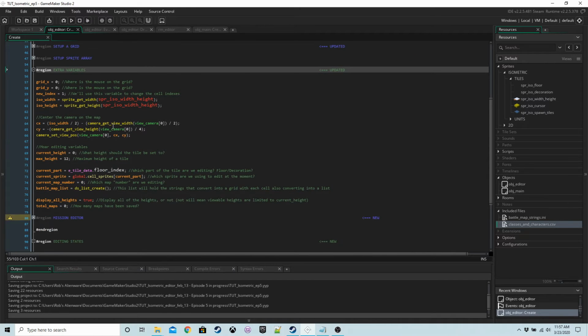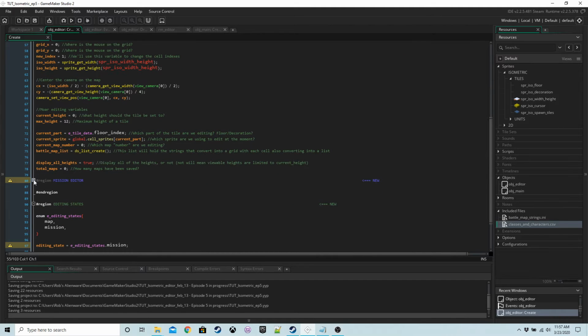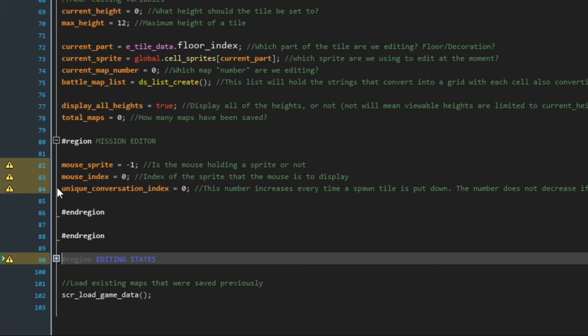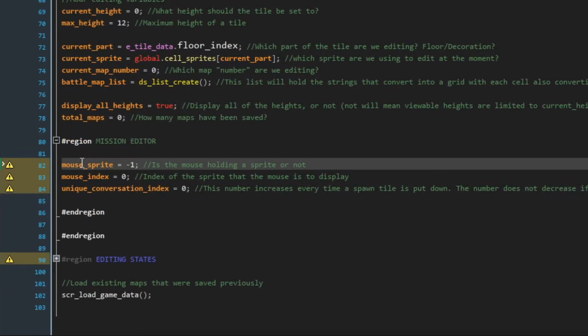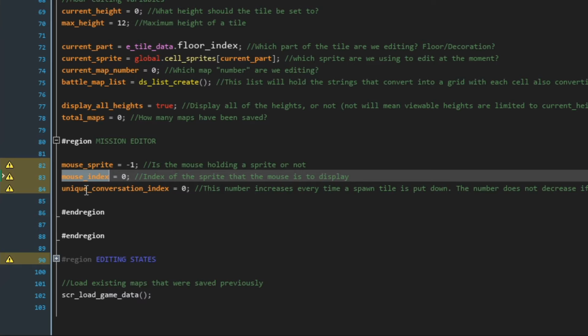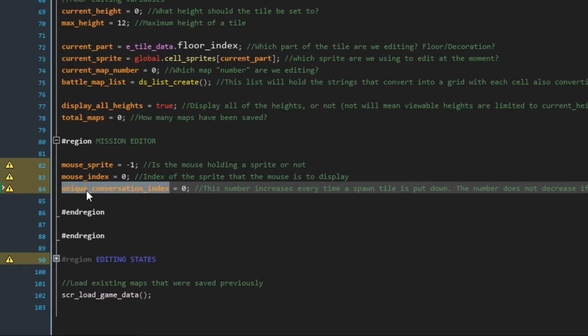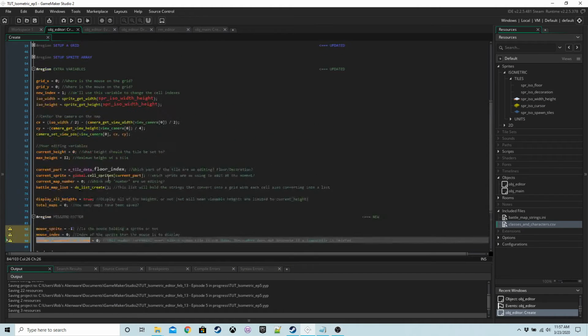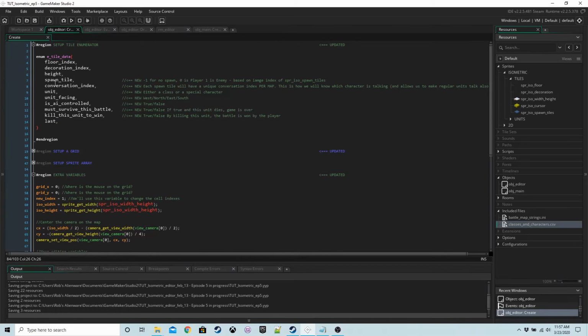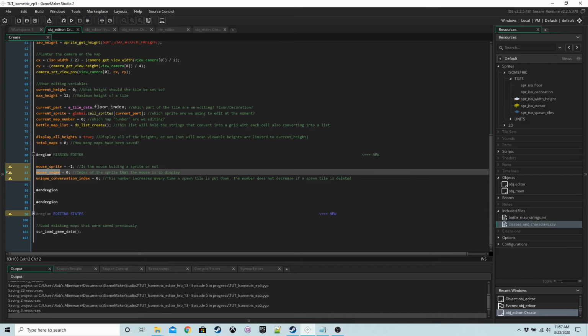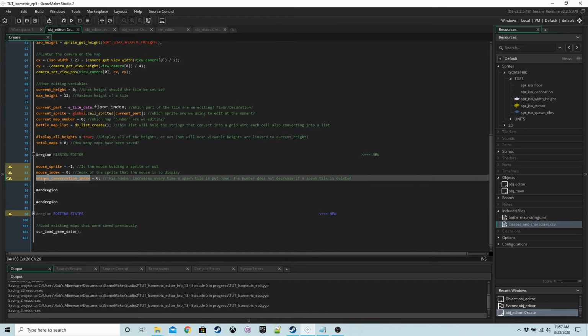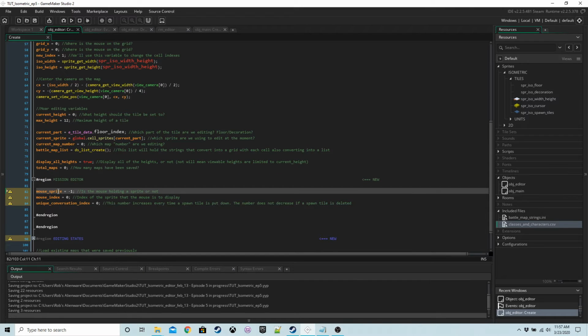Then in extra variables we have a new region. We have mouse sprite, mouse index and unique conversation index. This variable here is just going to track this entry. So this is the value that's going to be ever increasing for every map. And then mouse sprite.